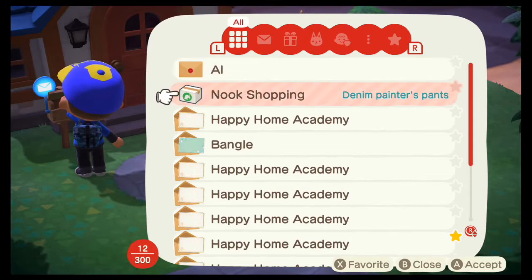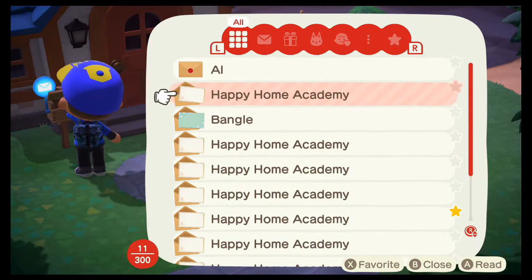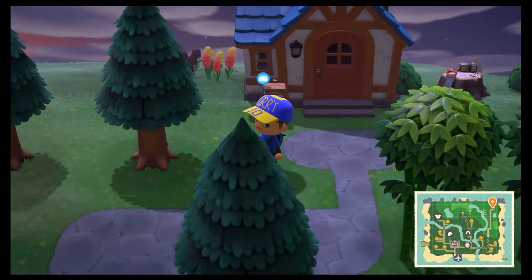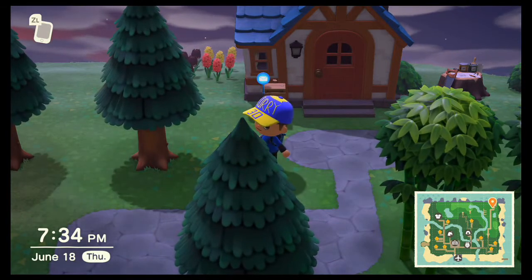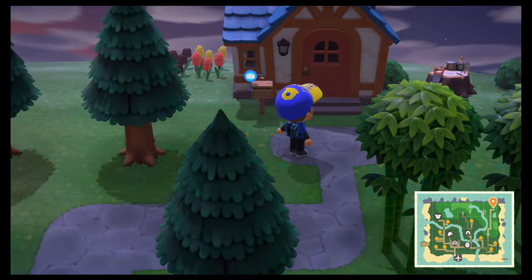Let's see. So Nook Shopping, denim painter pads. I already have those, but that's okay. I'll either sell them or do something with them. So what's going on is that, number one, I wanted to go ahead and show you some of the changes and some of the revisions that have occurred since my last video. So let's go ahead and take a quick peek over here. I'll check the rest of the mail later on.